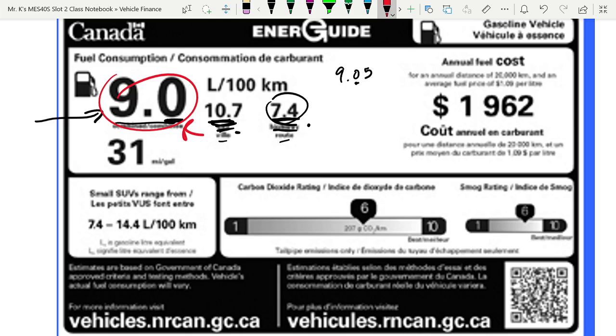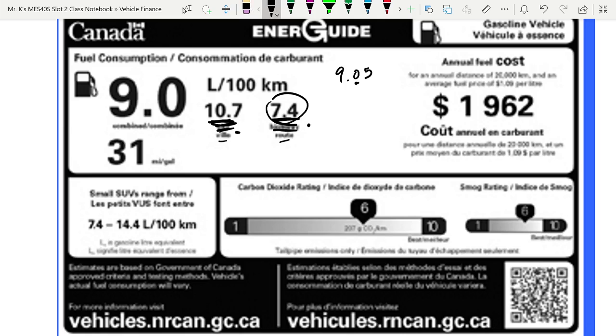But I guess a manufacturer gets to get away with that, because obviously the lower this number is, the more attractive this vehicle is to buy. This is, of course, a sticker that the government says they have to put on the car. And you're walking around in the new car shop and, ooh, look at how good the fuel economy is on this one. And they rounded wrong, but okay, I guess they can get away with that. Taking advantage of the fact that they think that we can't round numbers, I guess.